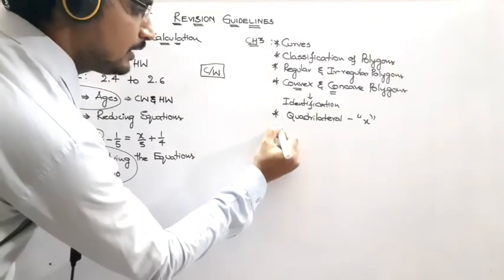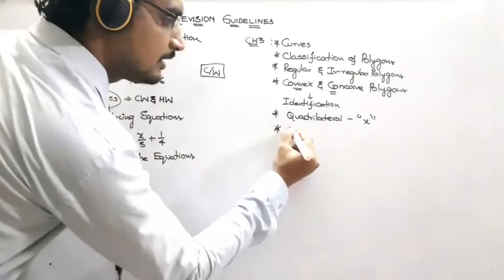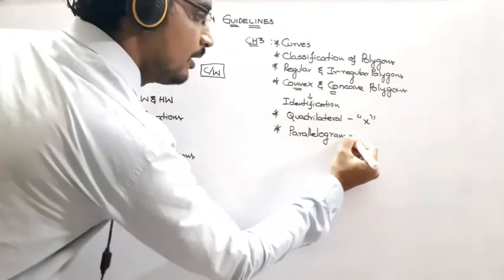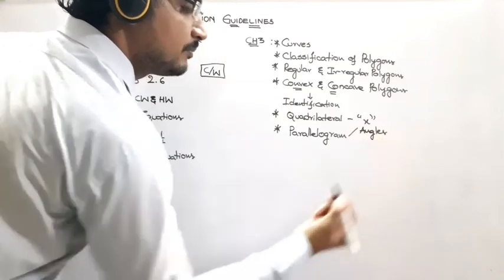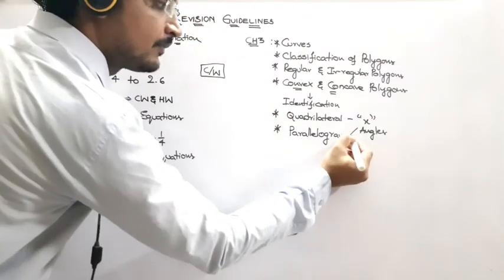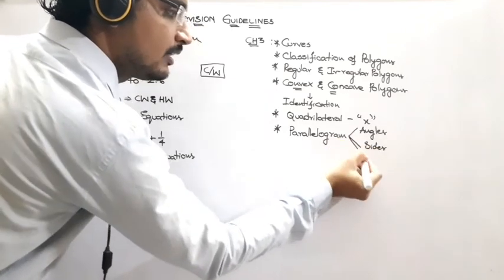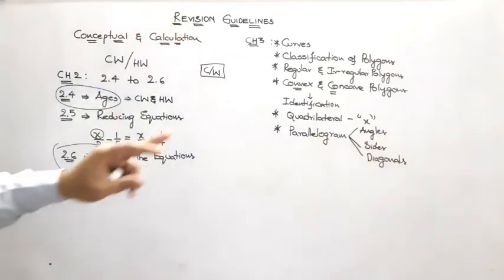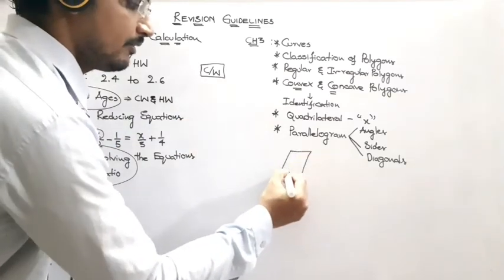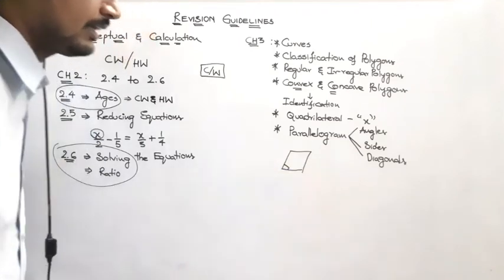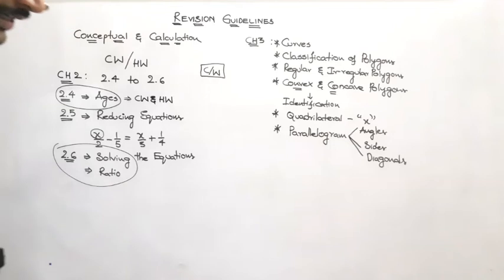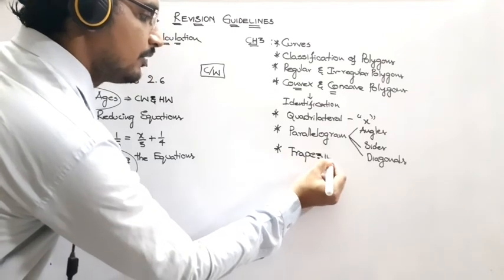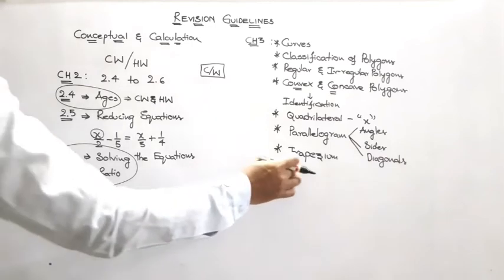And the next, coming to exercise 3.3 of chapter 3, major share is given to parallelogram again. Okay, so parallelogram, you have to read and keep in mind the properties of parallelogram pointing to angles. That means adjacent angles make the sum as 180 degrees, opposite angles are equal, and similarly sides. Then diagonals. Just keep the properties or the characteristics of these angles, sides and diagonals of the parallelogram. Okay, so based on this they will give a figure which you have been learning. They will give one angle here and will ask us to find the rest of the angles. So you will use the properties of parallelogram and accordingly find the angles. Okay, and then the share is given to trapezium. Please read the properties of trapezium so that it will be easy for us to answer this type of questions.